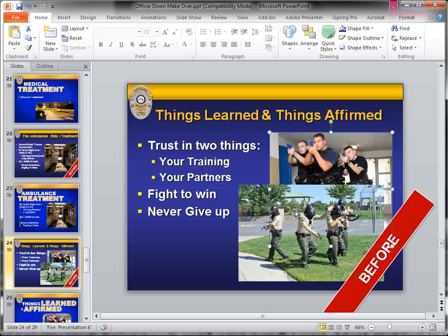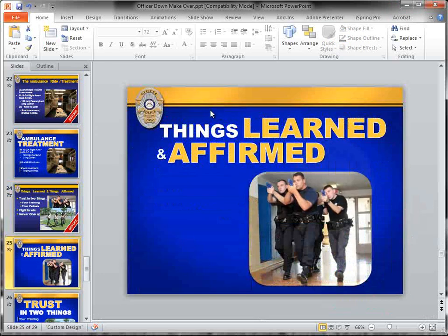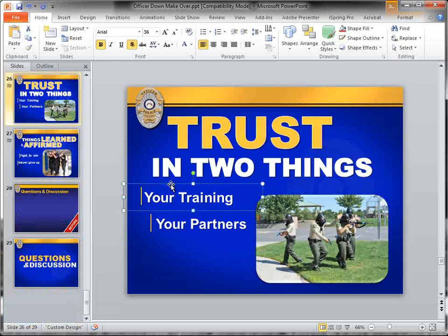Really lots of information here, and this is a significant element of his presentation. In fact, this was not changed at all other than the photos. What I did was break them up into multiple slides, actually two slides. We made the text up here really dynamic using one of the photos. And then he had three other points that we just pulled into the last one, into two things.